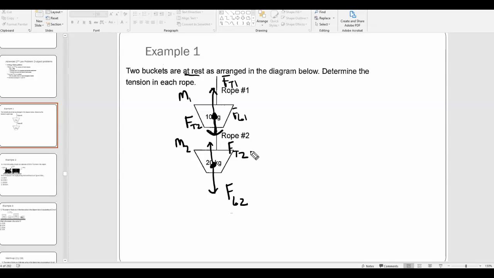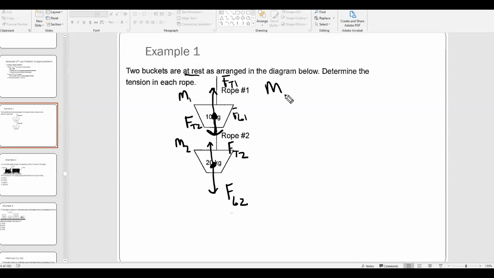And this Ft2 and this Ft2 are the same force. Okay, so why does the same force appear on 2 separate free body diagrams? Because of Newton's third law. Okay, what you're seeing there is a third law reaction force. Okay, so these 2 tensions are equal and opposite to each other. Okay, same magnitude, opposite direction. Okay, so top mass has 3 forces acting on it, bottom one has 2.